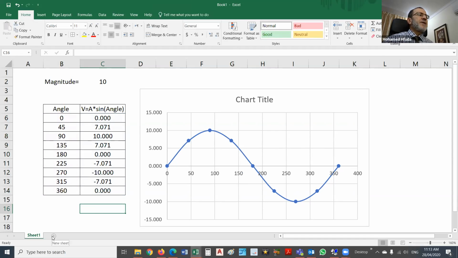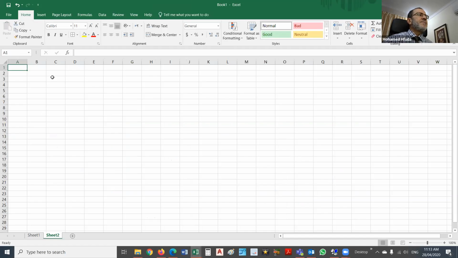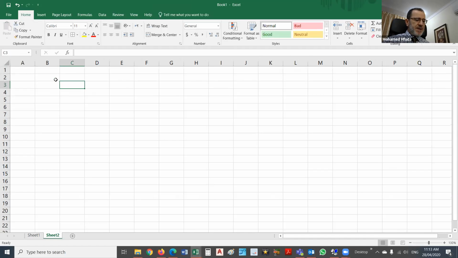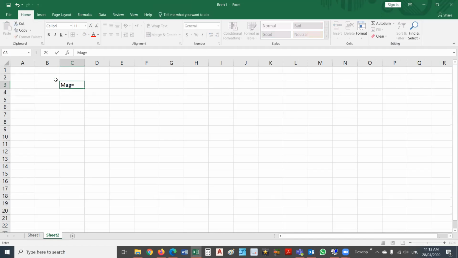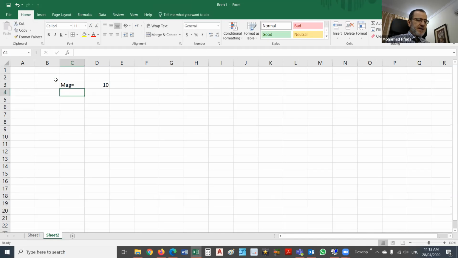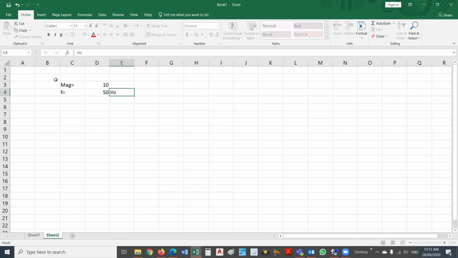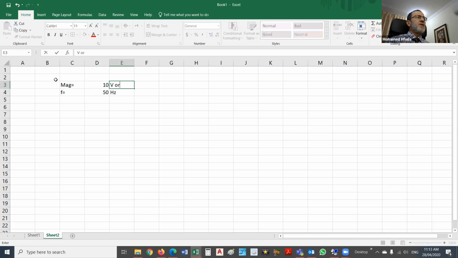I want to do the same thing, but this time my magnitude equals 10, and my frequency is equal to, let's say, 50 hertz. Here the magnitude doesn't matter. It could be volts or amps. It's some amplitude.